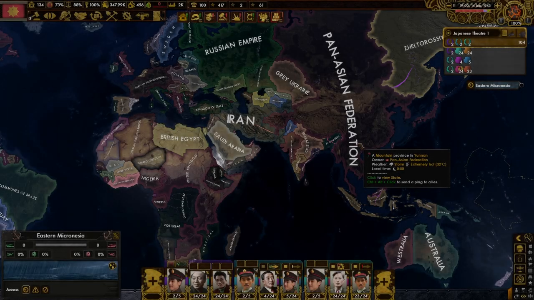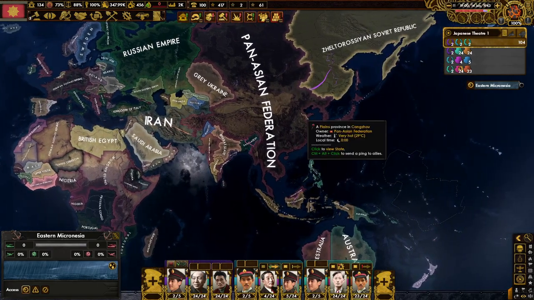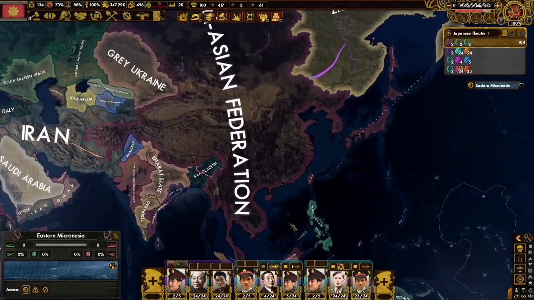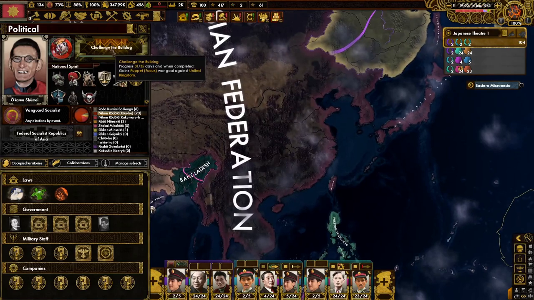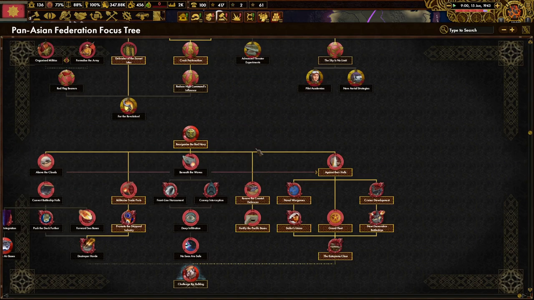Hello there, everyone, and welcome back to Red Flood, a mod, as you probably know by now, for Hearts of Iron 4, which right now, we're looking pretty good. The Pan-Asian Federation is doing pretty darn well. We've been doing our challenge, the Bulldog Focus. Alastor Navy is in a position to challenge the Royal Navy of the British Empire. The hegemony of the seas is over, starting today, followed up with another focus that we shall do.